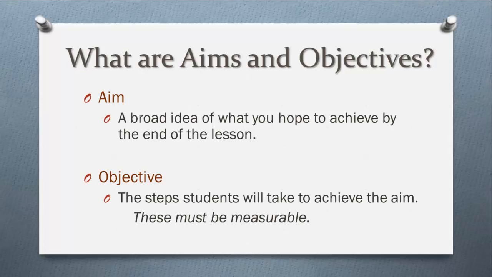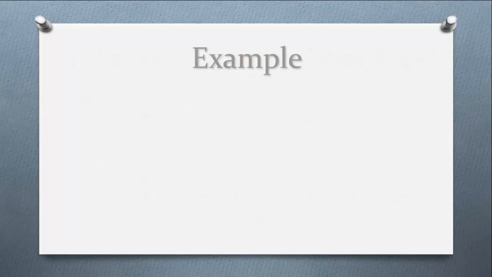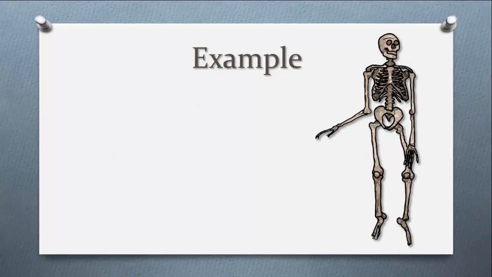So let's have a look at an example. If we are doing a lesson on the human bones, you might set your aim to be to know the bones of the human body. This is not very specific and needs breaking into manageable chunks. Remember, an aim is only a broad outline. So our first objective could be to identify at least three different bones. This is much more specific and is the first stepping stone of the lesson.